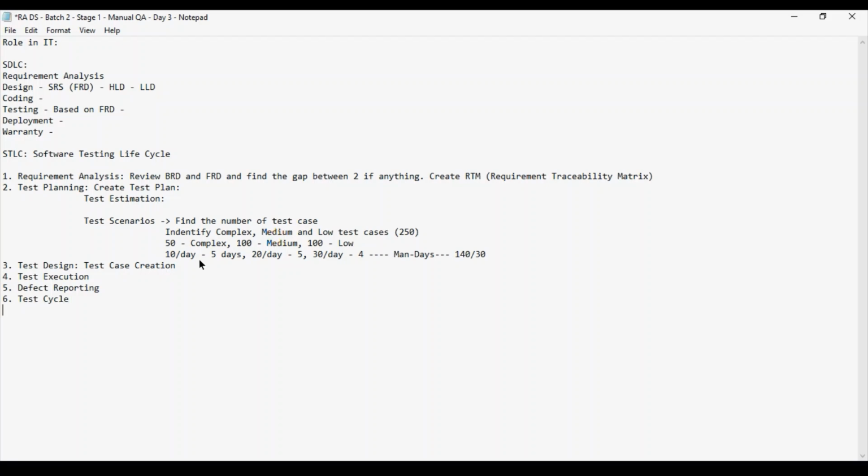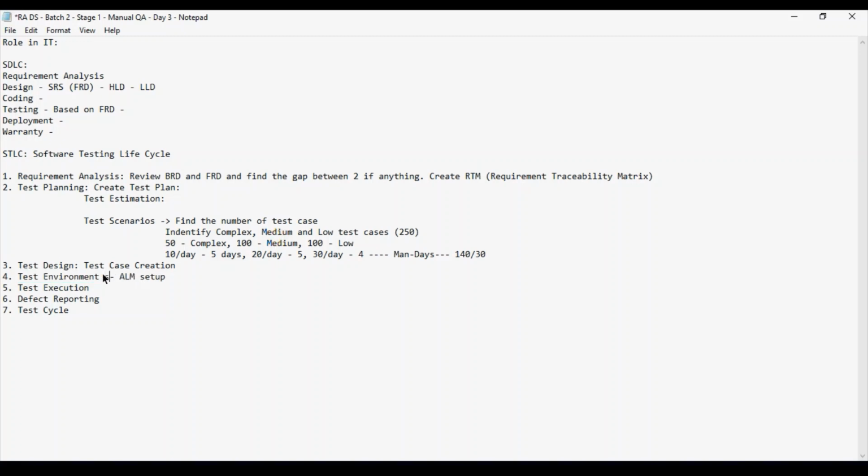I missed one more step here, that is very specific to if you are using any kind of tool like ALM. In that case you are going to have one more phase, not the standard phase, but I am still mentioning it here, something like the environment setup.